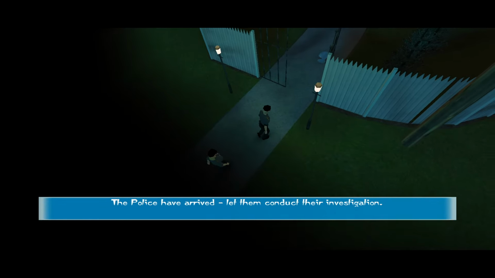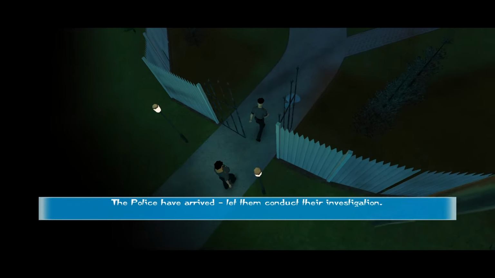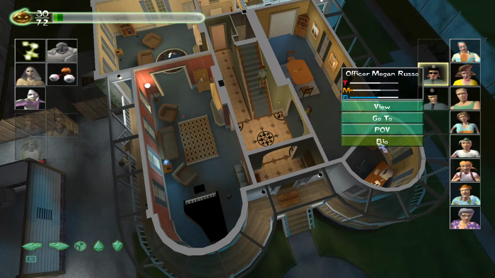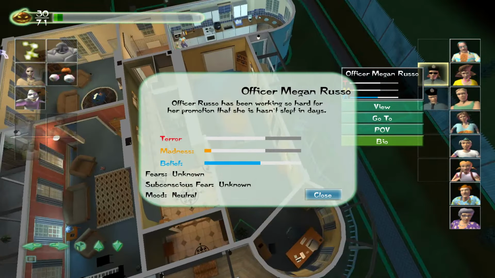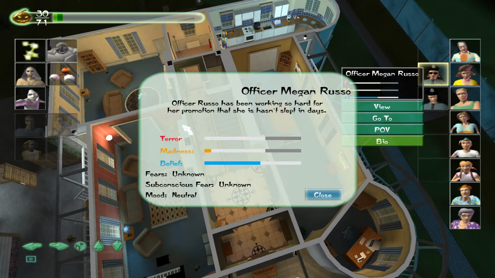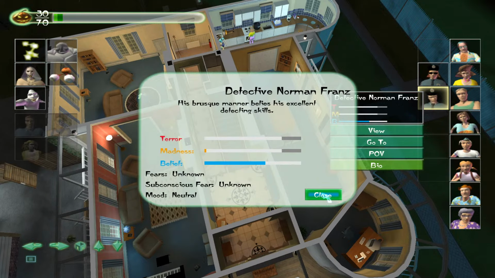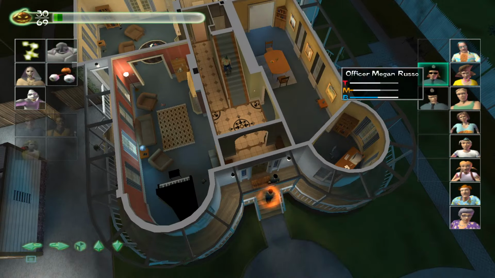The police have arrived. Let them conduct their investigation. Alright, we have Officer Megan Russo. Been working so hard, her promotion, she hasn't slept in days. And we have Norman Franz. His brusque manner belies his excellent detecting skills.